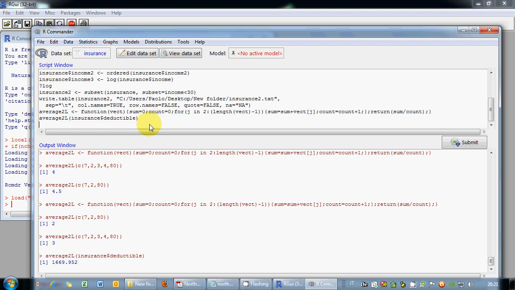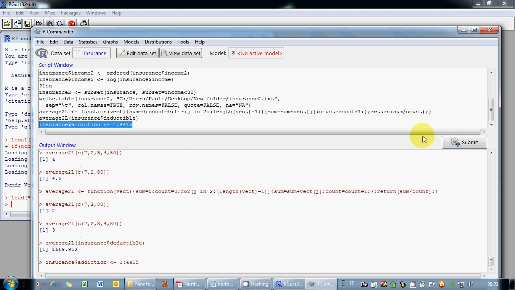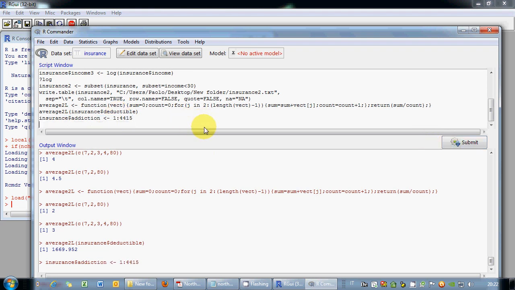Build a vector addition with numbers from 1 to 4415. So for the moment we build addition. Addition is not required to be inserted into the data set, no, later it's required to be inserted into the data set, so it's better to clearly tell him that addition must be 1 to 4415. Okay, for the moment we build addition. Okay, we check whether it's correct, because you never know.